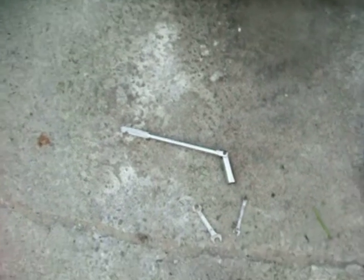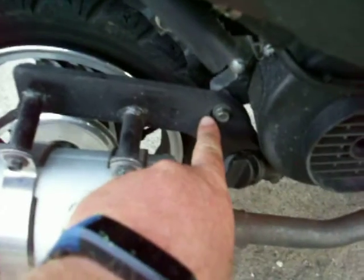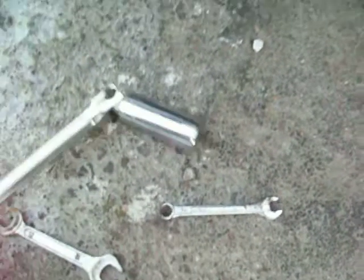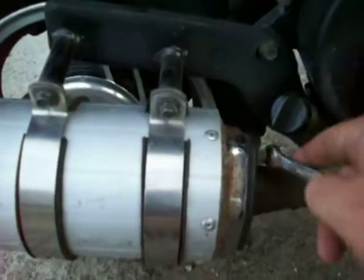Now, I'm going to take you through the process of taking this apart. You got to get the exhaust bolts. Got to get all these exhaust bolts out, and nuts for the screws for the bracket, and a 15/16 socket, and a 10-inch wrench. We're gonna get the wheel off. We're gonna get the rear wheel off, and hopefully fix the old girl.